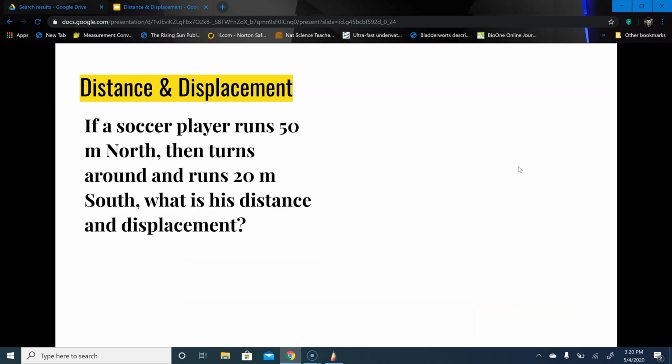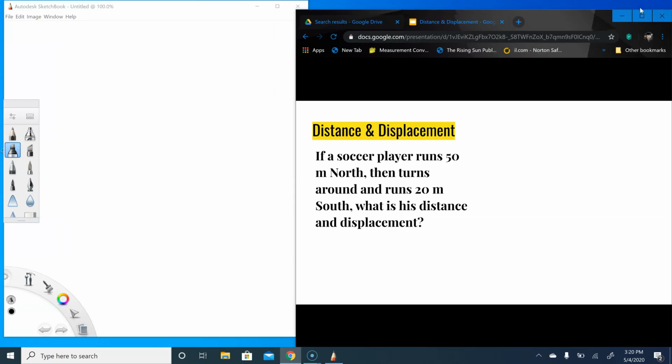Okay, so here's another example, and I'm going to shrink that down a little bit so I can do an illustration for you. Because when you do distance and displacement problems, if you do an illustration of them, 9 times out of 10, you can see the answer when it can seem really difficult just reading it. So please always take a second to write out visually what they're telling you.